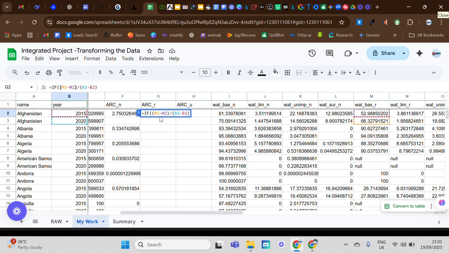So in the if function, like you know already, it has 3 parts. The first is the logic expression, and then what will happen if it is true and what will happen if it is false. So the logic function here is to say that if this column is equal to that column, that is basically what it is. And then you say, if it is true, this formula will work. And then what happens if it is false?